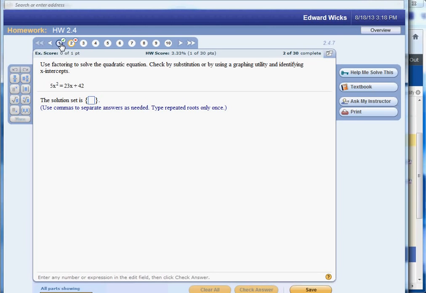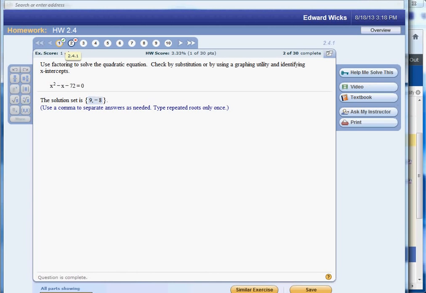Now, I want to go back to question 1 for a moment. This is a question, let's say, that you've already done. You've got the correct answer. When you exited after doing that problem, you always click the save, so you did the save. This button says similar exercise, so if I click on that, it's going to let me redo this problem. Now, from what you remember about factoring, you should realize that this polynomial on the left side of the equation factors as x minus 5 times x plus 4, which means my two solutions are 5 and negative 4.